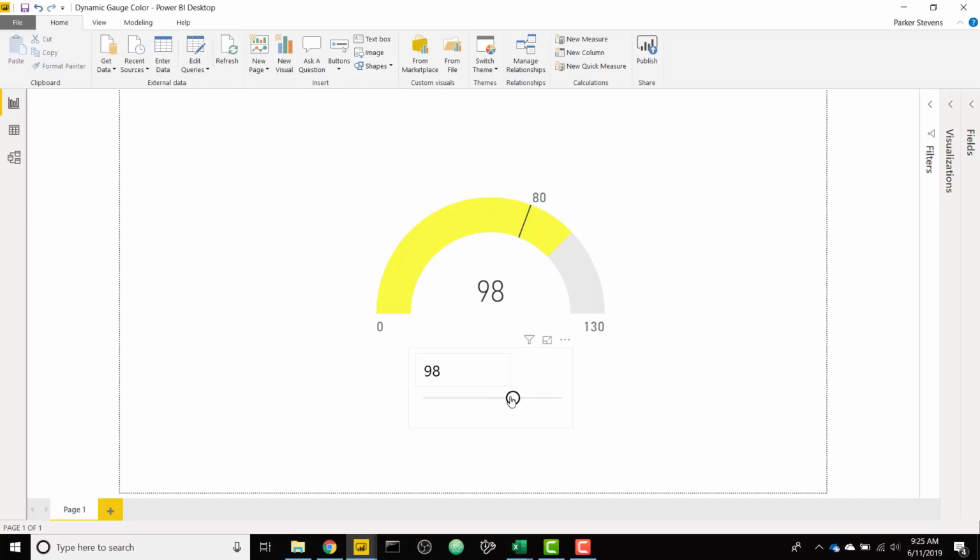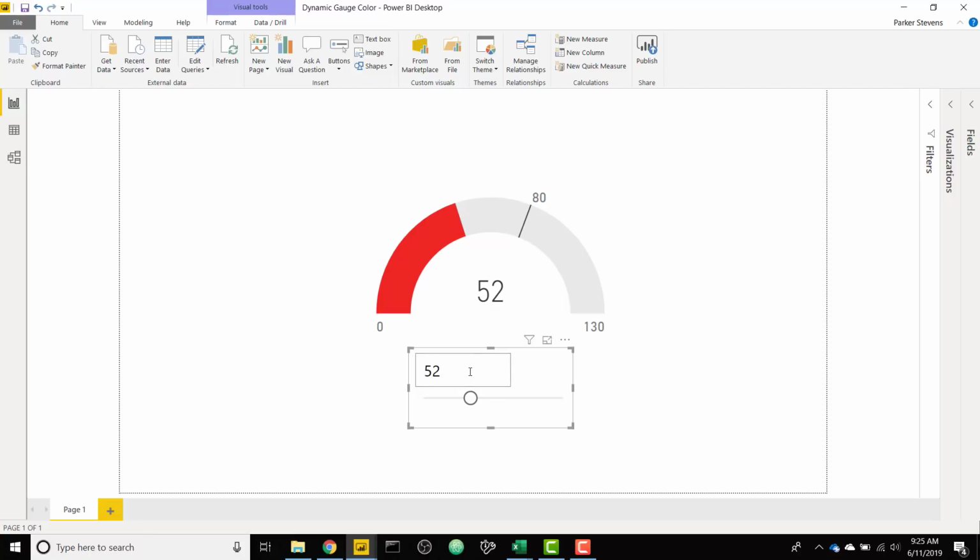So as you can see, when my value is less than my target value, it shows as red, but if I climb above my target value, it changes to yellow. And finally, if I hit my maximum goal value and I exceed that maximum, it turns to green. So this is really cool functionality. You can kind of replicate it with the tachometer, but it's not necessarily as good as this built-in functionality. So I'm going to show you how you can set this up.